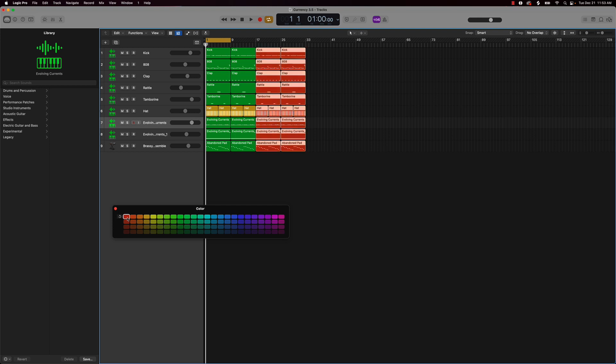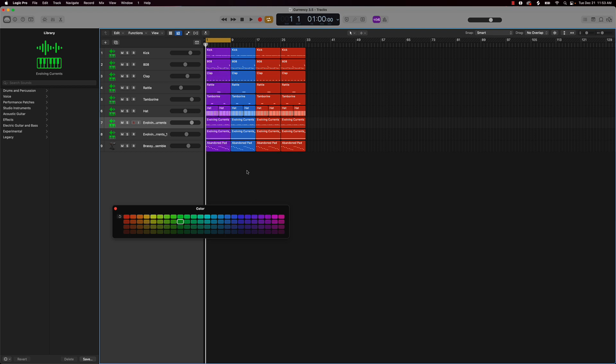We'll make that orange or red. All right, bet. This right here is going to be our hook. So we'll make it blue. And then we have this intro part. We'll make that yellow. Or actually, yellow's kind of, let's make that purple.